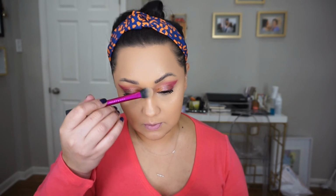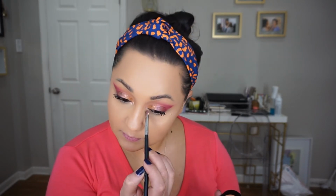This has glitter in it though. Yeah, that's exactly what I wanted. Don't worry about it looking heavy right now. Once I go in with setting spray, it's going to look good. I'm going to take a little bit of that Gamma Ray and then place it in the inner corner here. Perfect. This is perfect for this look. I'm also going to use this under the brow. Got a little smudge there from, I think it was like the middle shade, but that's okay.